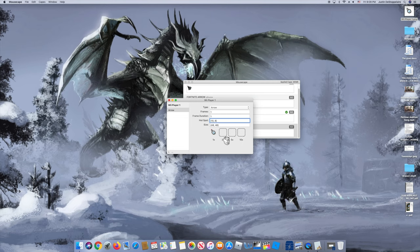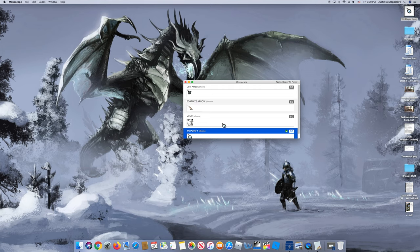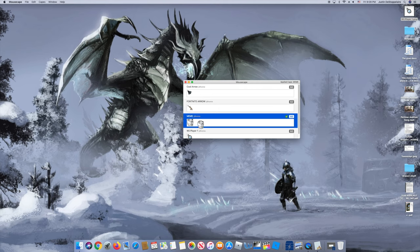So once you've found the coordinates you like the best, just go to File and do Save. Alright, then you don't need this anymore. You're going to press the one you just made, double click on it, and there you go. It's easy as that. And if you want to make a new one, use the same process, just double click on it, and you'll be good.